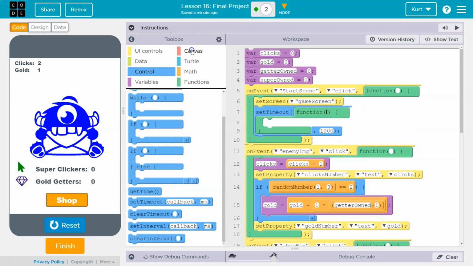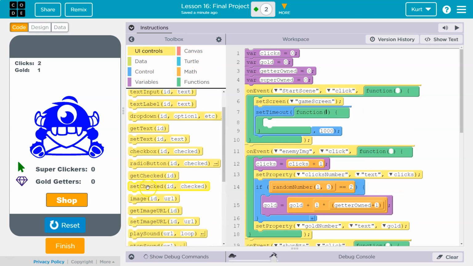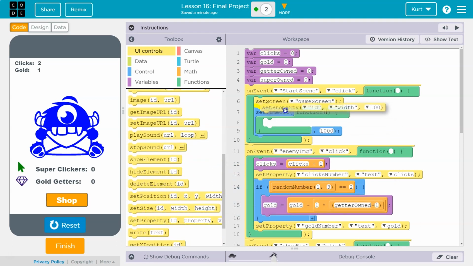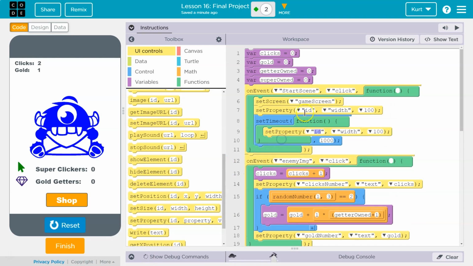We're going to UI. And this sounds complicated. It's not terrible, actually. It's fun. If you don't want to do this part, you don't have to. But I'm going to use 2 set properties. And so when they click on our enemy here, I'm going to go ahead and change the icon color. And this only works because mine's an icon. So if you did a picture, it won't work. To red. However, I want it to look like it's blinking.